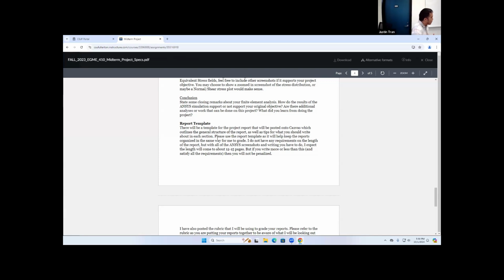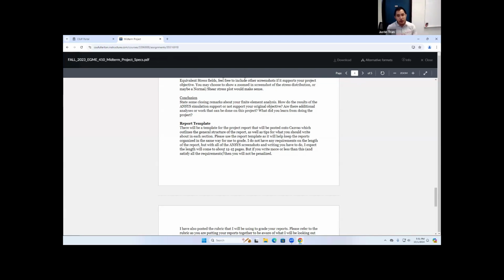I don't have a requirement on the page count because a lot of times the page count depends on how big your figures are and things like that. And so, I never thought it appropriate to have a page count. Usually what ends up happening anyway is that someone's proud to submit a 50-page report, but then 34 out of the 50 pages are just ANSYS figures, which is just annoying for me to scroll through. So there's no page requirement.